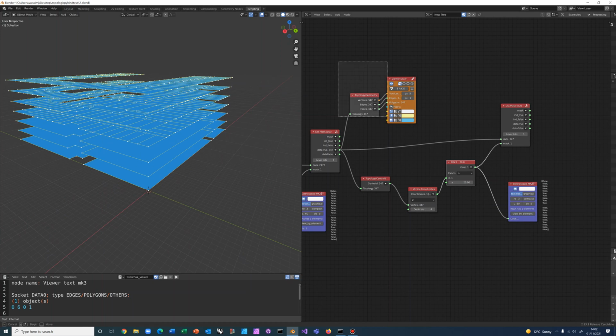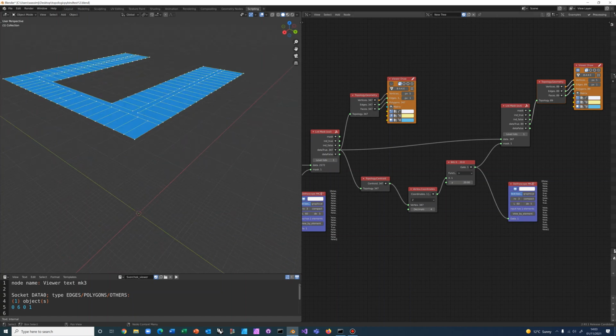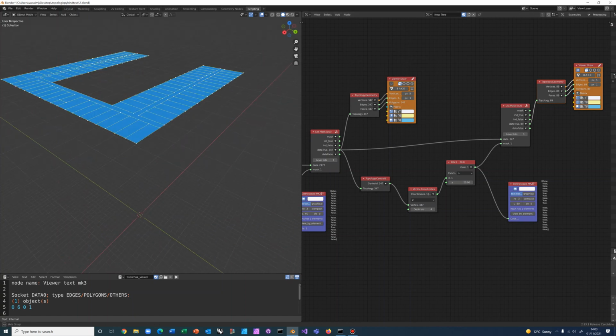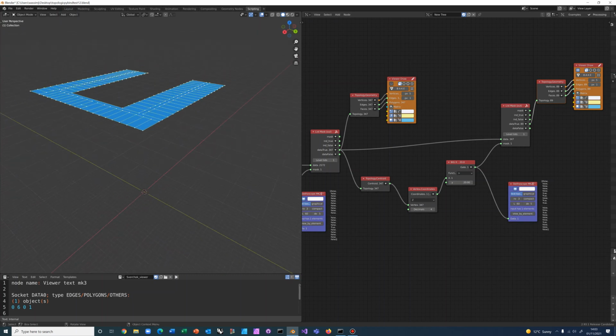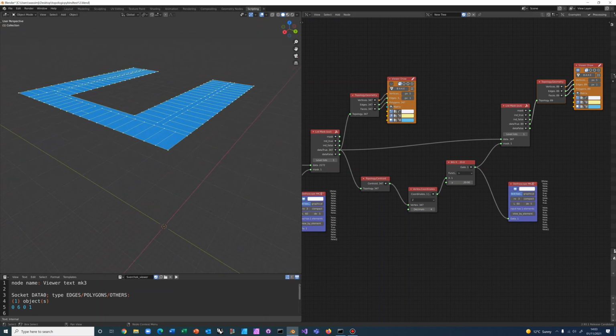So again, I copy these to be able to visualize. And let me take the data that is true, and let me hide this one, and you'll notice what is left is the top. These are the top ones. Here we are. Great. So we now isolated these top faces.